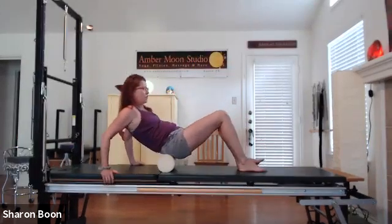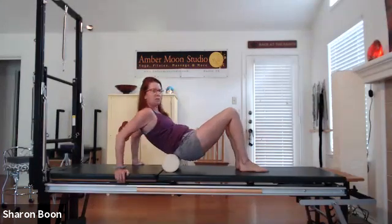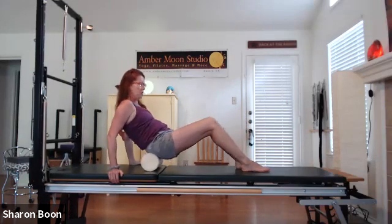And get on the hands or on the elbows. And we're going to go to the other side. So start just a few times, straight on the center. Tailbone to the top of the pelvis. You go a little bit beyond that now, up toward the base of the ribs.